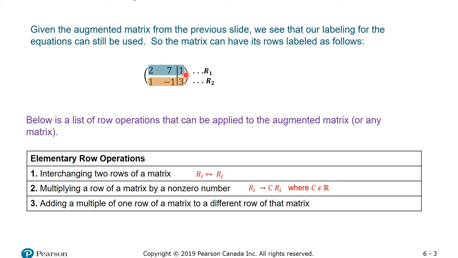And the final elementary row operation that you are allowed to use is to add a multiple of one row in a matrix to another row in that matrix. So for example, we could then add a multiple of row 1 to row 2. So for example, I could take 2 times row 1 and add it to row 2, and that will be replacing the entries in row 2. So these are the only 3 elementary row operations. They may seem cumbersome at first, but you will get used to using them within augmented matrices.